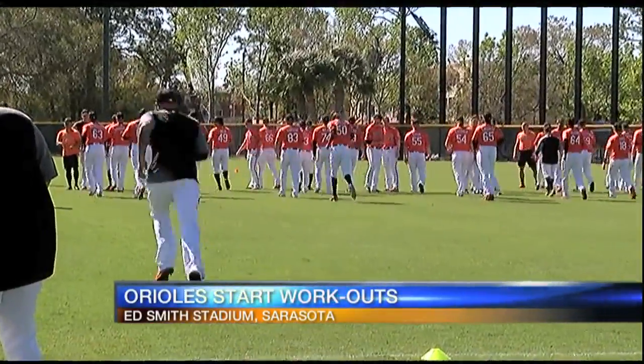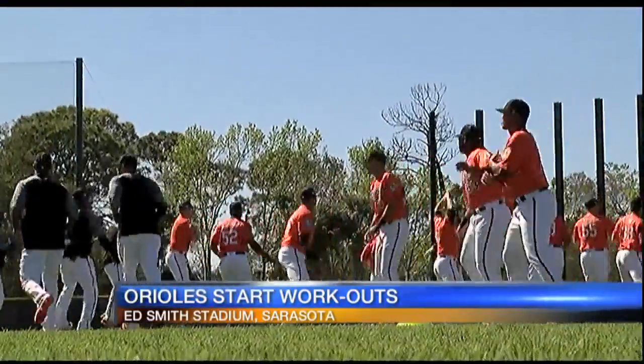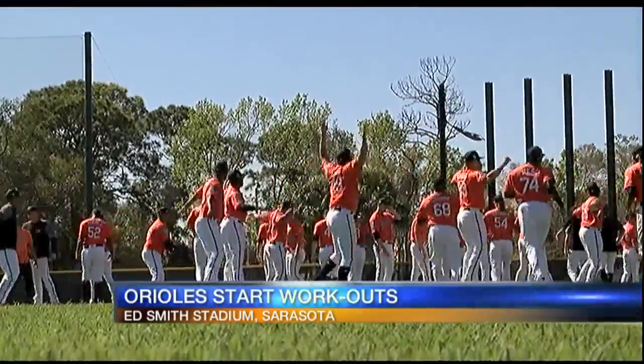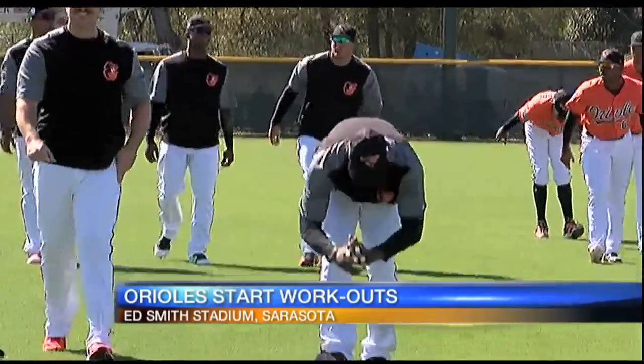The Orioles' first game is Friday, hosting the Tampa Bay Rays. The Pirates' first home game is this Saturday, when they'll host the New York Yankees. Both of those games will start at 1:05 p.m. Boy, was it a hot day for them to start their first full workouts, I suppose. Yeah, fortunately, they work out in the morning, and they try to get done around lunch to avoid the heat. But, yeah, if you're going to go out and watch them, though, bring your sunscreen. Right, exactly. Maybe even a hat. It's looking forward to some of those games, though.